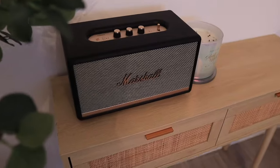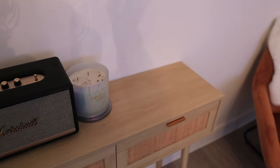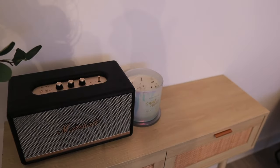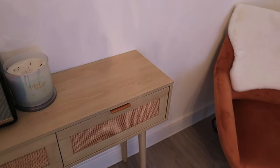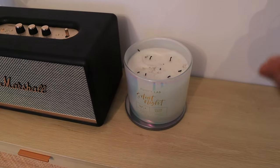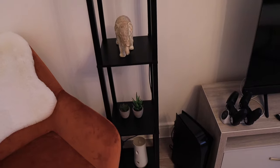I have a record player that I brought from Nigeria — I was supposed to put it here, but this piece is a speaker and radio, so I wouldn't need both. My record player is still packed in the garage, but I wish I had it here because the color actually goes with this living room. This candle came with the house — I'm going to remove it. All these chairs and decorations came with the house. There were more things but I removed them because it felt too much, and used them to decorate other places.